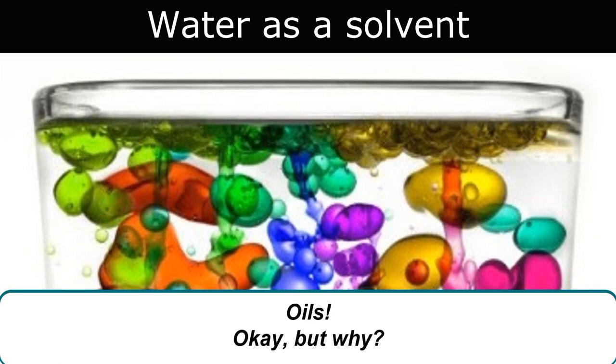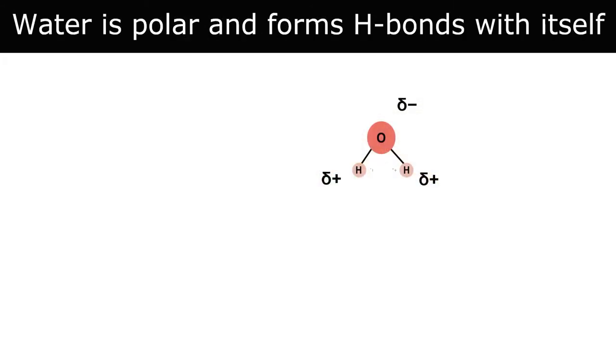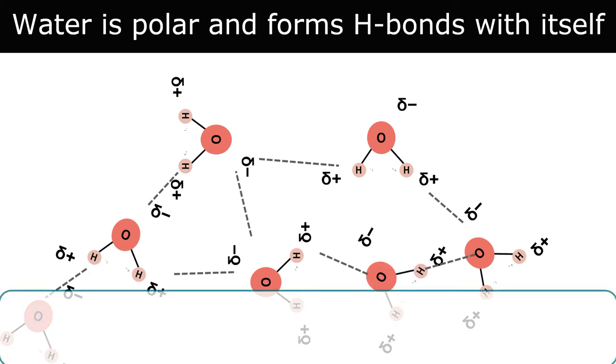So you might have said oils, right? And yeah, that's true, but do you know why? So let's go ahead and find out. So just a reminder, water is polar. Again, it has this partial negative charge on the oxygen. It's got these two partial positives on the hydrogens. It allows it to form those hydrogen bonds with itself, which it will do in solution.